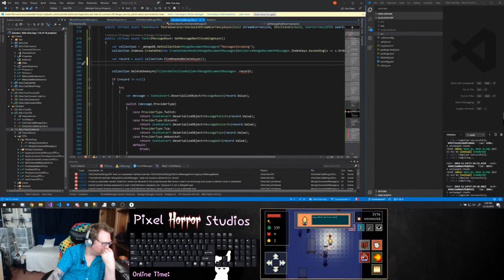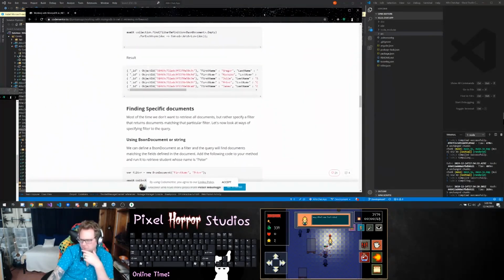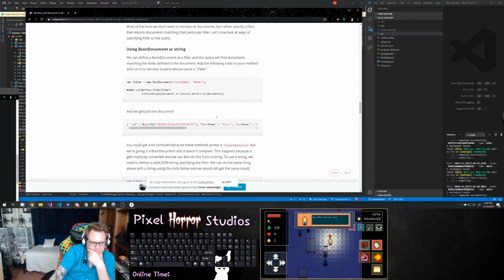Just a second. So this document is very confusing with what it's explaining here. We can define a BSON document as a filter.